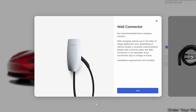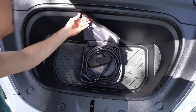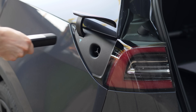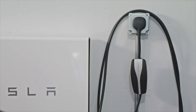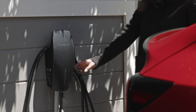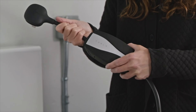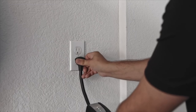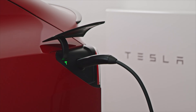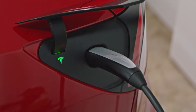For charging, you have two options at the time of order: wall connector or mobile connector. I almost always recommend the mobile connector because it gives you more versatility for less money. Not only can you take it with you for charging on the go, but I've been using the mobile connector as my daily home charger plugged into a NEMA 14-50 outlet, which has been working fine for almost 5 years. The wall connector looks cool and can charge fast, but not much faster than a mobile charger on a 240-volt outlet. The mobile charger can also charge on a regular outlet, which can meet a lot of drivers' home charging needs as long as you're driving 50 miles or less per day. One of the best parts of owning a Tesla is charging at home overnight so you always wake up to a full charge.